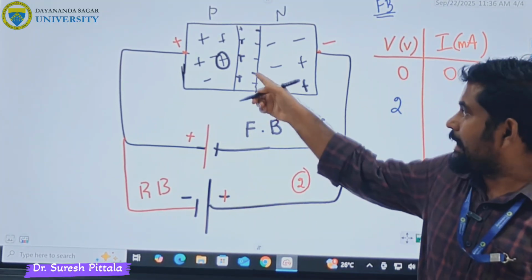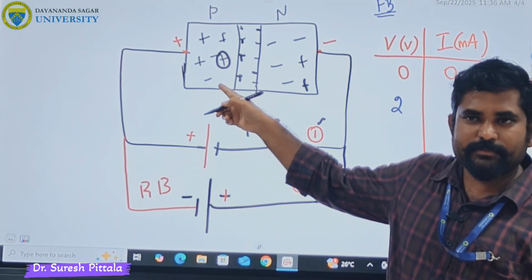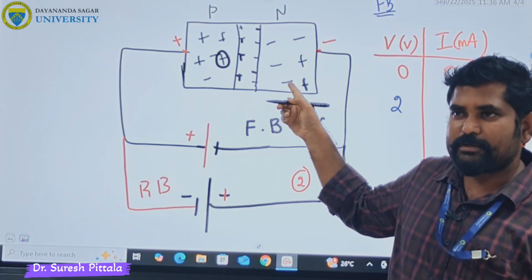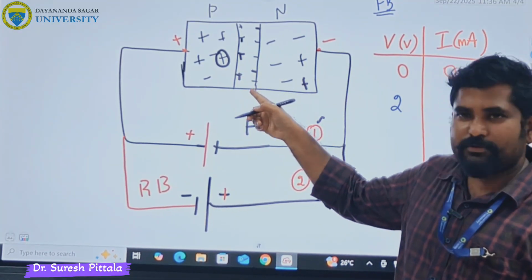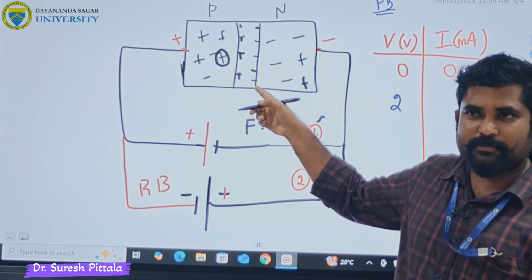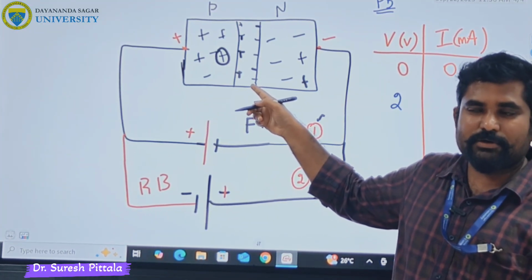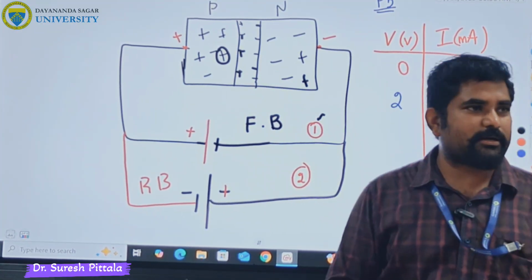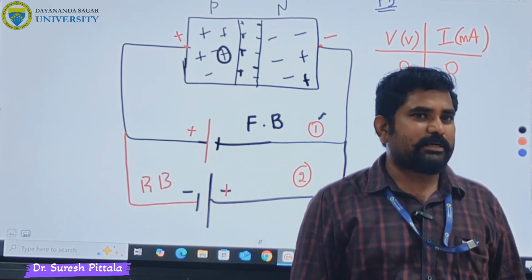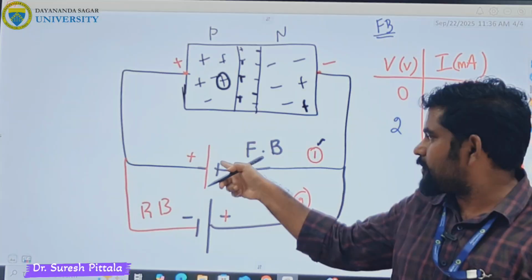Repulsion. So they tend to move towards which direction? N type, right? But do you see any problem there? Somebody is saying don't come. The depletion layer says it won't allow. Correct. Now you have to overcome the depletion layer to move to the other side. That's why you need some push. That's why we connected the battery.